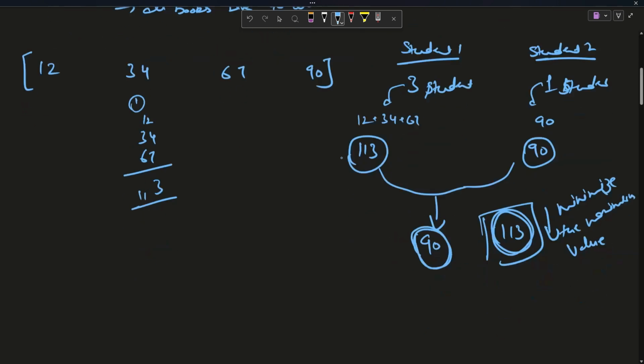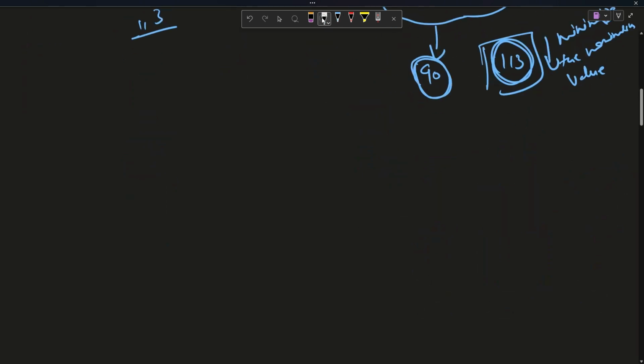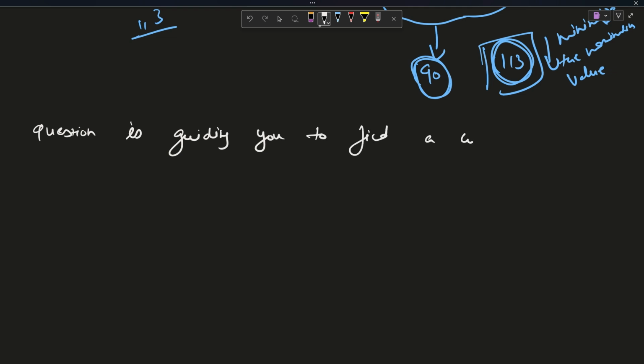So let me state it down very clearly what the question is asking. The question is guiding you to find a configuration, such as here it was 1 3. Similarly 3 1, 2 2 is also possible.